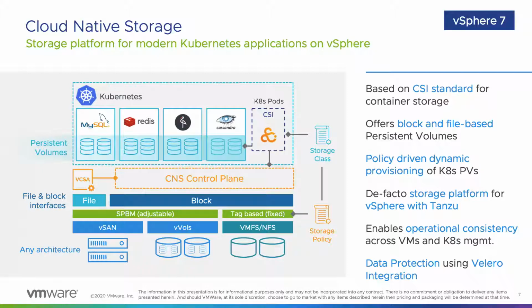And we also have support for data protection using the Velero integration. Velero is a data protection backup orchestrator for modern applications. So it goes through the different namespaces that are deployed on the cluster, and goes through the different volumes in those namespaces and orchestrates the backup for these different volumes. And we have the integration of Velero with the CNS, right? Starting from 7.0, we have that capability. So with this, customers can use Velero to take backups of their Kubernetes clusters that are running on any of the vanilla Kubernetes distributions.